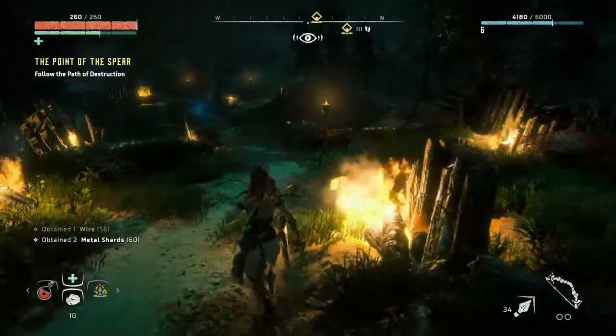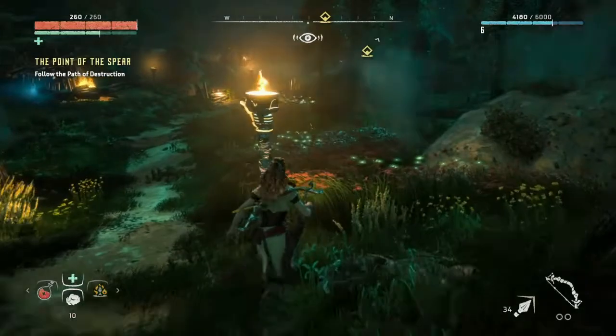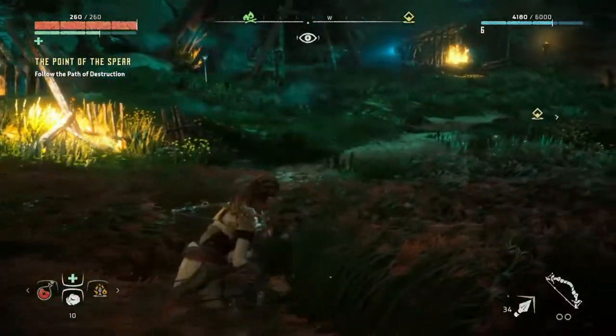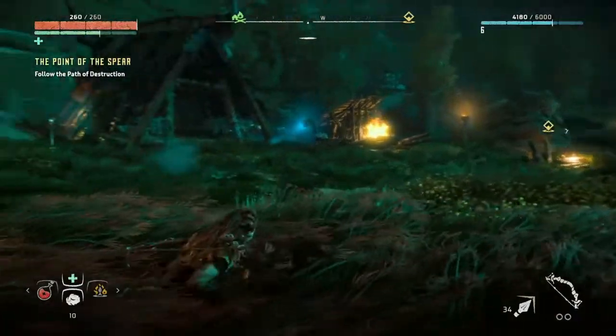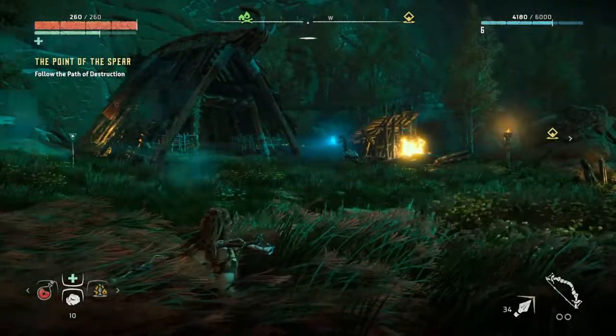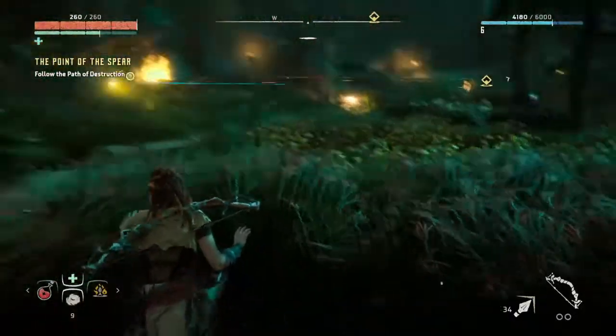Okay, as you can see, we are still in slight danger. We do have enemies out here. Use a little bit of stealth here.